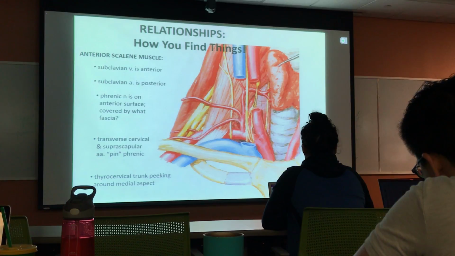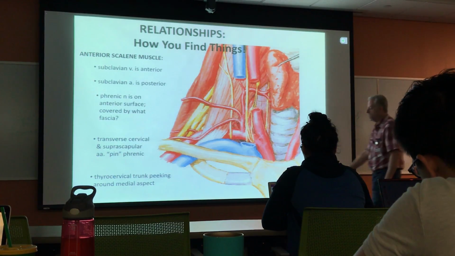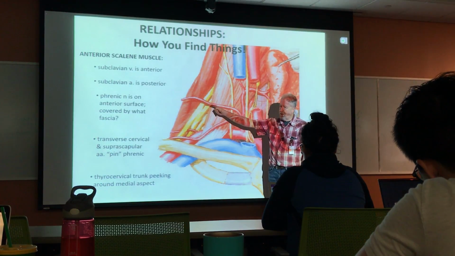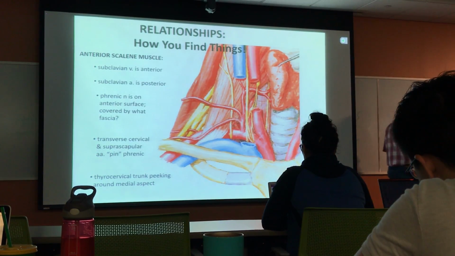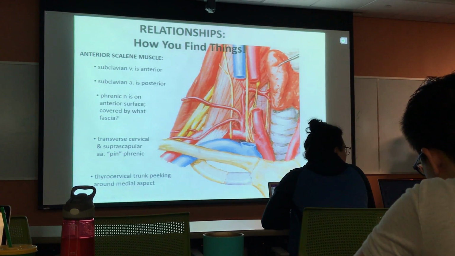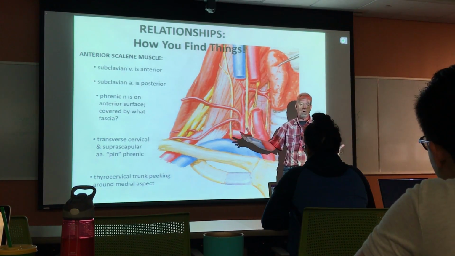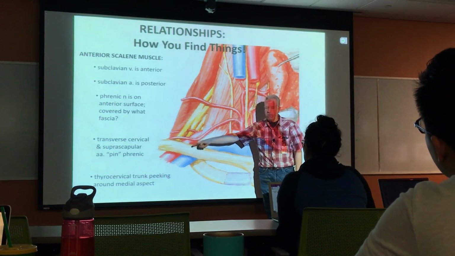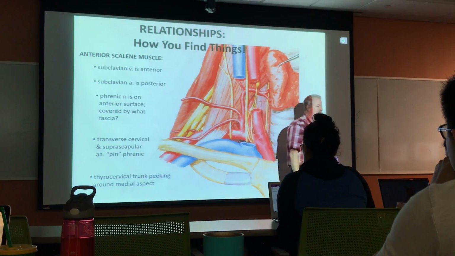So posterior to the anterior scalene would be the brachial plexus and subclavian artery. Anterior to the anterior scalene is going to be the subclavian vein, suprascapular artery, and transverse cervical artery. Yes, some of you might have learned the phrenic nerve is there. That'll be what I come up with later. I don't expect you to know that now. Anterior to the anterior scalene is the subclavian vein, and the two arteries you had to learn. Remember, you had to learn 3 arteries in here: transverse cervical above, suprascapular below, and then subclavian artery. The 2 small ones are anterior to the anterior scalene. The big one is posterior to the anterior scalene.